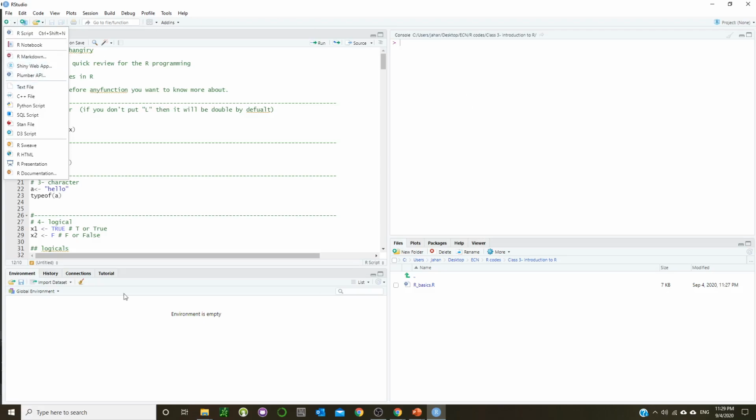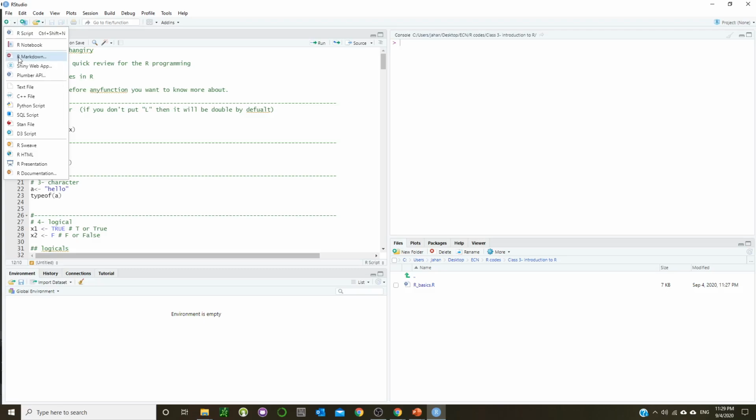It's very powerful. This interface, I love RStudio myself. It's one of my first preferences when it comes to coding, because it's very flexible. You can even write your Python script in it. You can write your C++ script, SQL, D3, you name it, HTML. But in this course, we're going to do our script and our Markdown. The difference between them is the extension. For the script it is going to be .r. The extension for this one is going to be .rmd. I'm going to show the file which is generated later on.